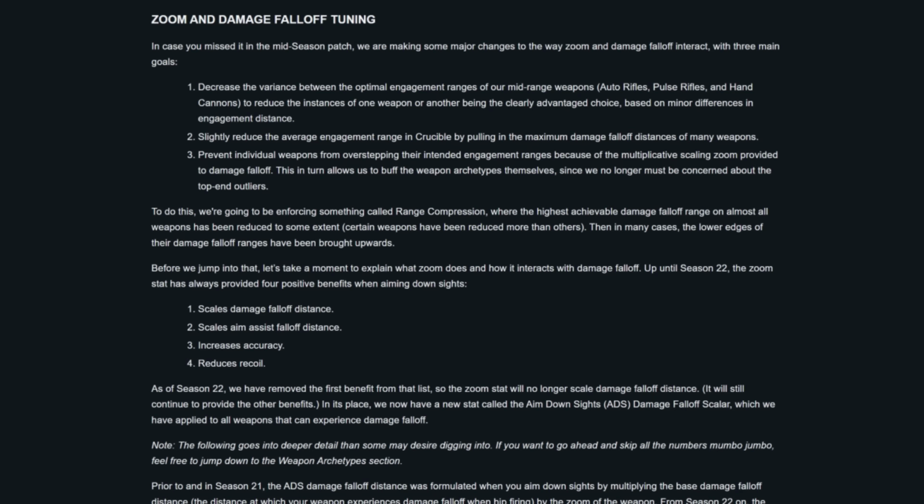So Zoom, what it is, it scales damage fall-off distance, scales aim assist fall-off distance, increases accuracy, reduces recoil. So that first thing they removed, scaling fall-off distance. It has the other 3 though, helps aim assist fall-off, helps accuracy, stability recoil help. So Zoom technically isn't a throwaway, but it's just not going to be used for what it's been used for. Its main purpose, the fall-off.